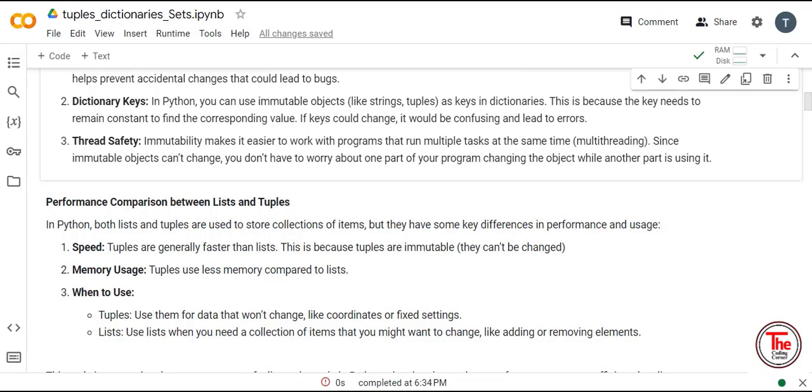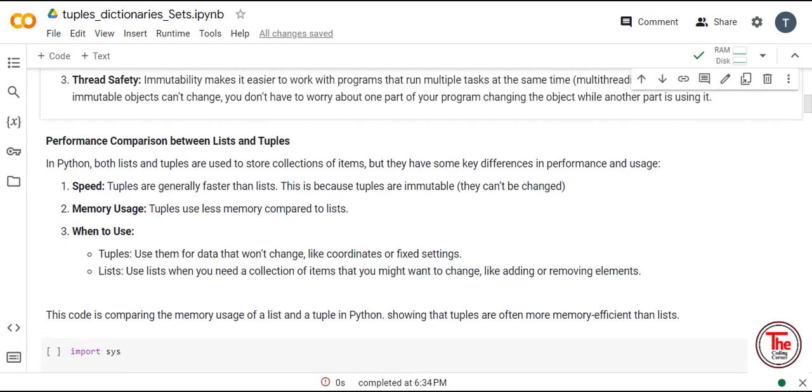Immutability makes it easier to work with programs that run multiple tasks at the same time. Since the items can't change, you don't have to worry about one part of your program changing the other part.